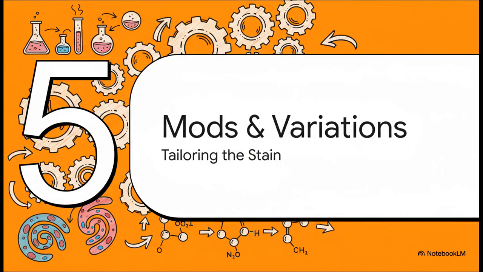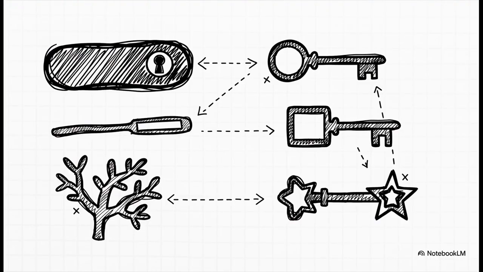All right, for our last section, let's quickly go over a few important modifications. It's good to know that the classic hot method isn't the only game in town. Knowing the variations is super important, both for real-world lab work and, of course, for your exams. Okay, here's the massive tip. Put a star next to this in your notes. This is a Viva and MCQ favorite.